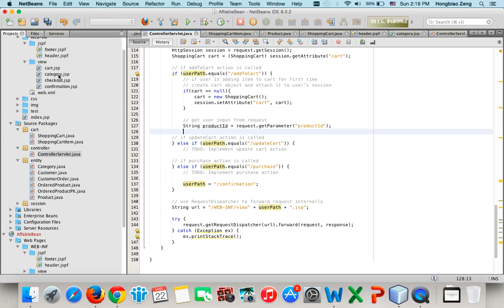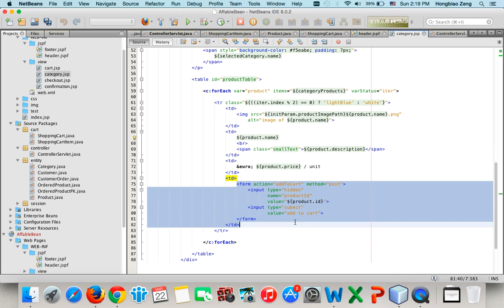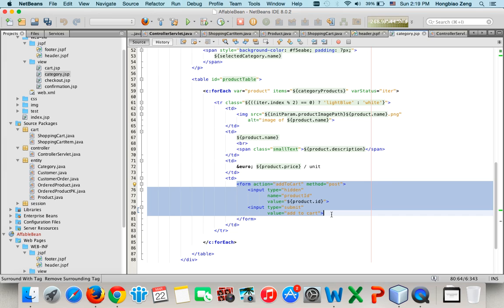Let us check the category page. In the category page, when the add to cart action is taken, a couple of pieces of information are attached as request parameters. One is this hidden input. Its ID is productId and its value is product.id. That's how the product ID comes with this request.